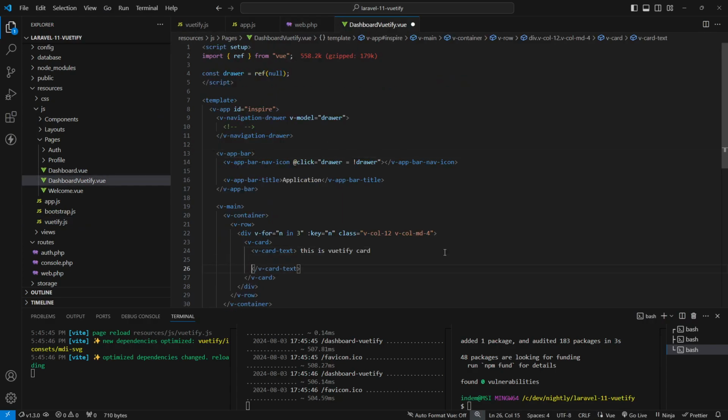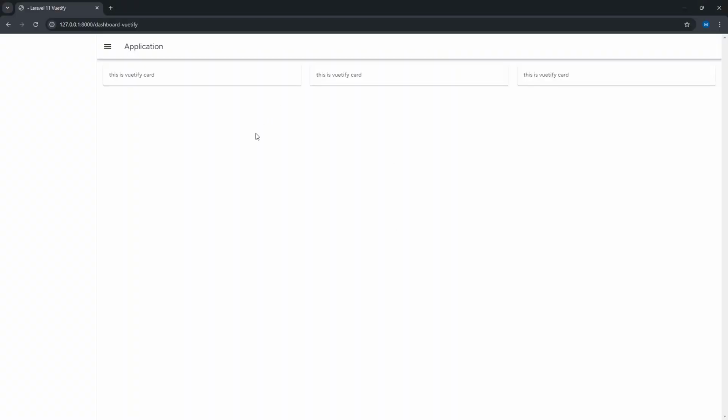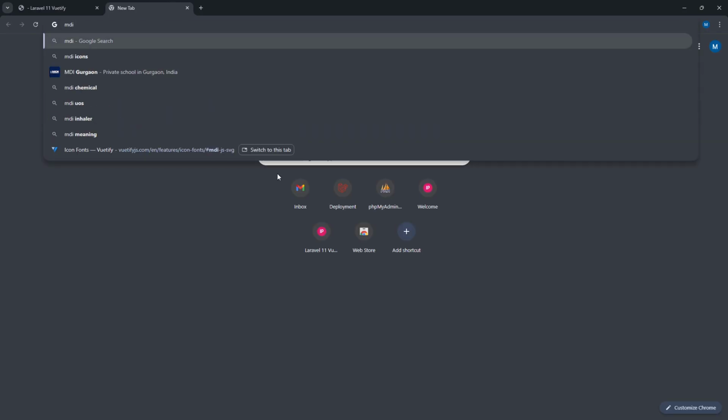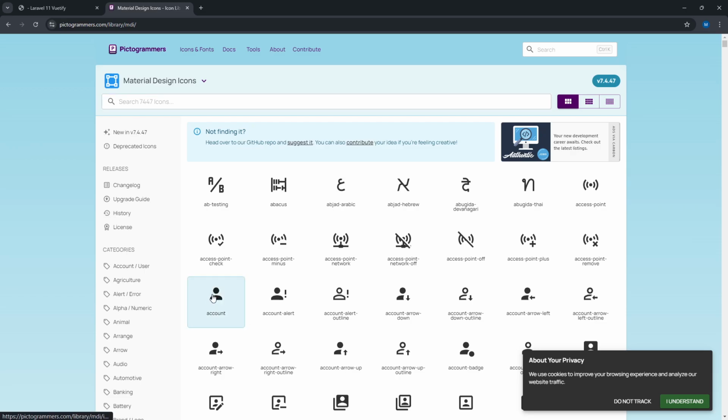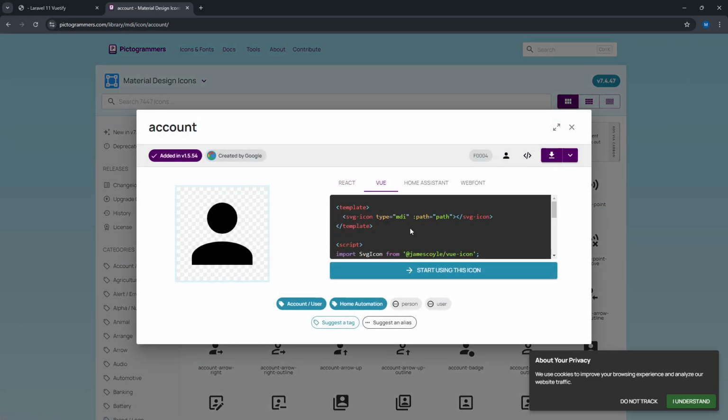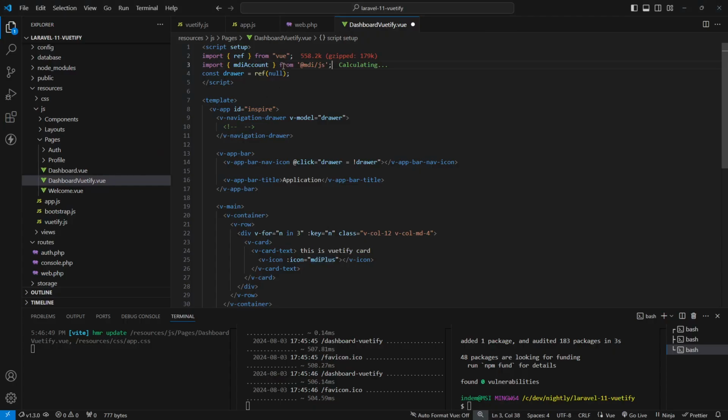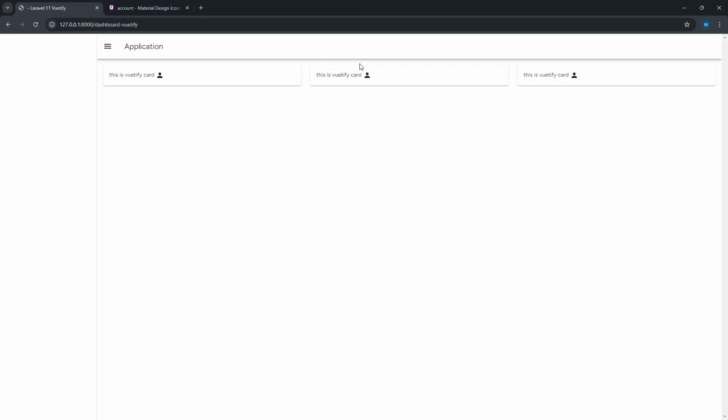To give you some more examples on icons, let's use the v-icon and set the icon prop with the desired icon. If you're not familiar with the icon library, and honestly neither am I, you can visit their website to browse the available icons. From there you can pick the ones that you need and import only those. And now we have the icon.